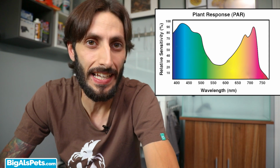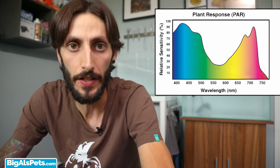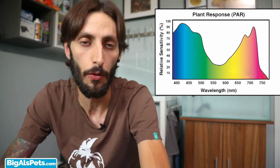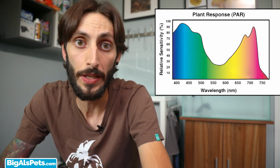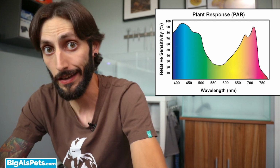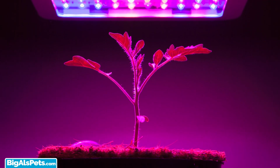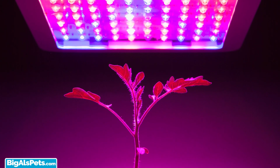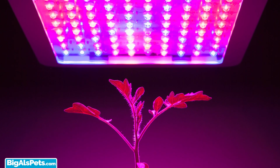It's not 100% necessary, but I do try to find a fixture that has that, because it does warm up the light a little bit. If your plants have reds in them, it's going to help bring that out. And obviously a little bit of outward growth is never a bad thing. So you might notice hydroponics lights will have blue and red LEDs, and that is exactly because of the two peaks I just told you about.